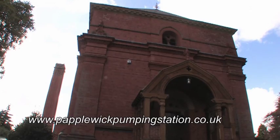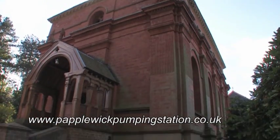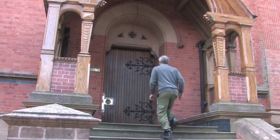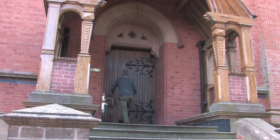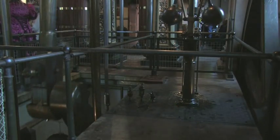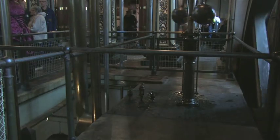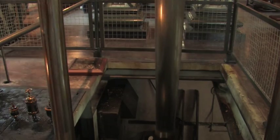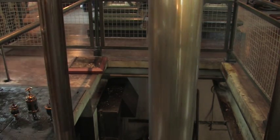As we've seen, the boilers provide the steam, but the work of pumping the water up takes place in the main engine hall. We're now standing in the main engine house, above the main well. The well below is 13 feet one way, 8 feet the other, and 220 feet deep. The engines will operate at 11.5 revolutions a minute, and each stroke will bring 96 gallons of water to the surface. So in a working day, each engine will raise a million and a half gallons.